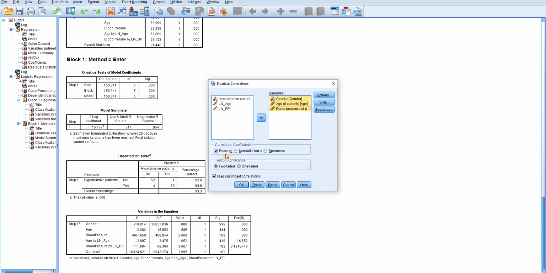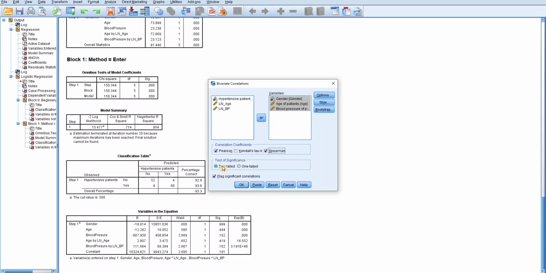But if you are not sure of your data set passing the parametric conditions for correlation analysis, you are strongly advised to use Spearman's correlation coefficient instead. So, for the purpose of this demonstration, I will include the Spearman's correlation coefficient and check the box for Spearman. This choice will take care of the non-parametric condition of your variables for correlation analysis.